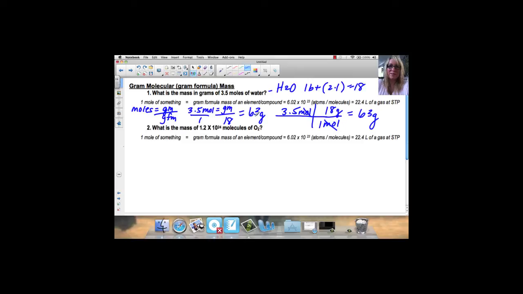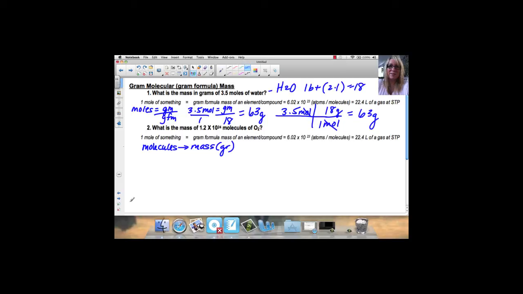What is the mass of 1.2 times 10 to the 24 molecules of O2? So now they're having us go from molecules, which is using Avogadro's number, to mass, which is in grams. And unfortunately, you can't do this unless you use dimensional analysis. Now, do I think that they're going to ask you this one on the Regents? I don't think so, but I don't know 100% for sure, because the way that they're designing the questions to incorporate more reading and literacy, they could be changing what they're asking you to do.